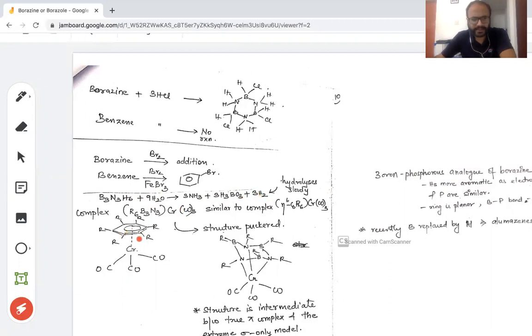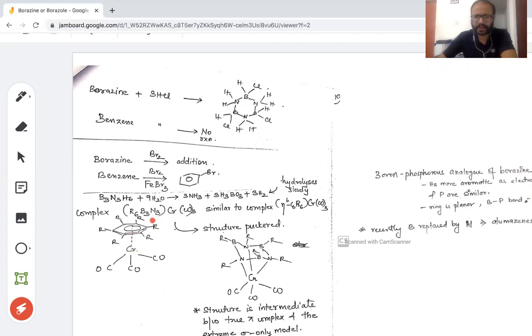Another difference that you will find is, when you have studied some complex compounds, you have studied ferrocene compounds. Likewise, this is a complex compound where the metal is coordinated with the pi electrons of the benzene system. So this is a benzene system, and they are forming a coordinate compound with the pi electrons of the benzene system.